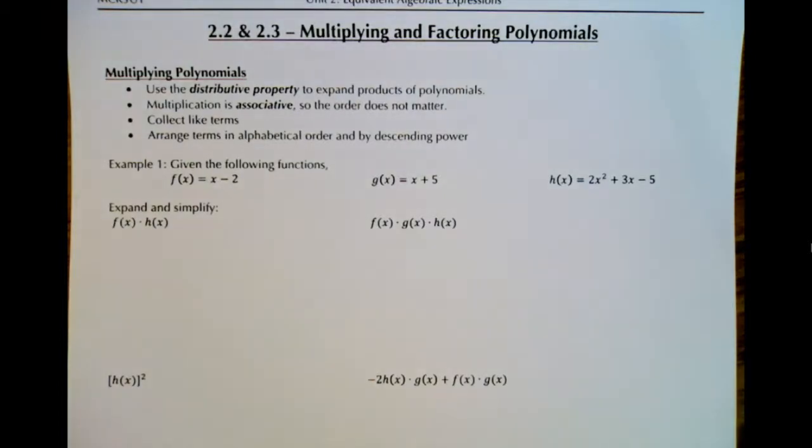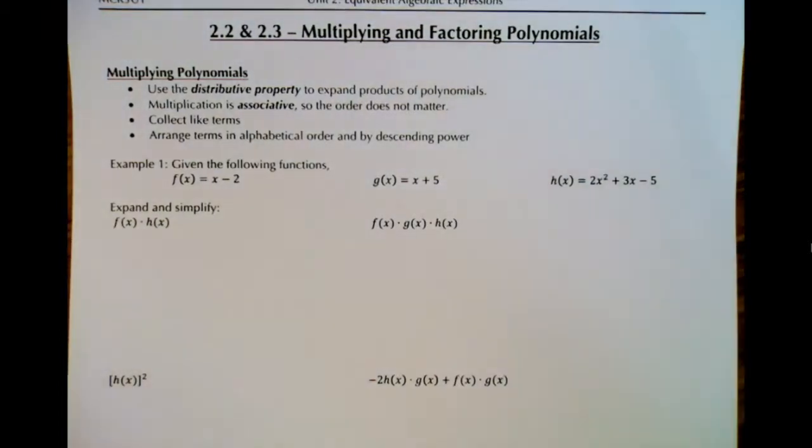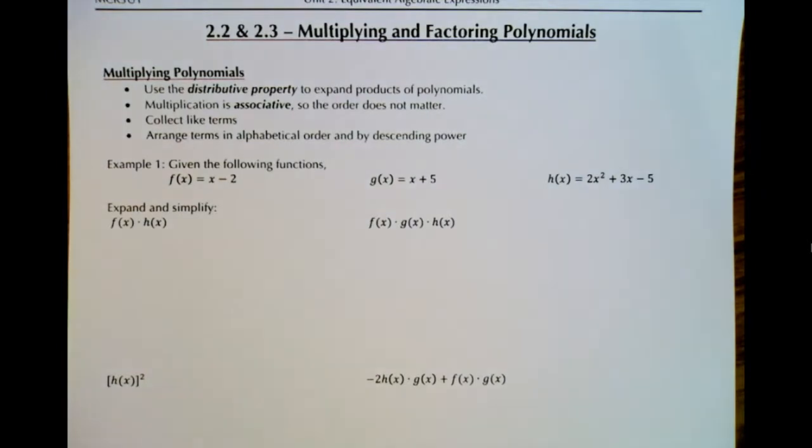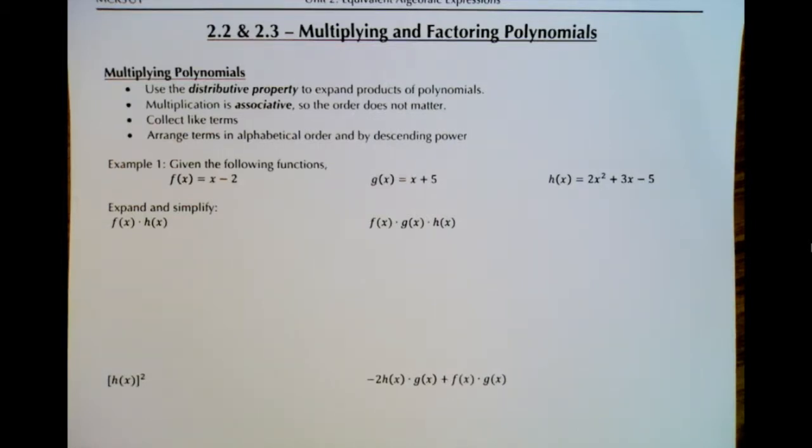Okay, this is lesson 2.2 and 2.3. It's multiplying polynomials and factoring polynomials. So I'm going to do two examples of how to multiply a polynomial, and we kind of did it in the last video. That's why I've combined these two lessons. But what I've done here is I've done two fairly basic ones, and I'm going to get you to try two that are a little bit harder.